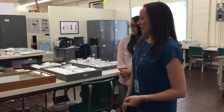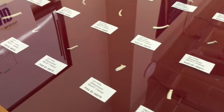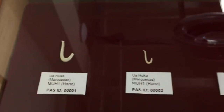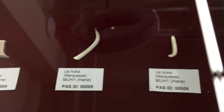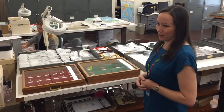We've put them out in cases. The first are fish hooks, and as you can see a lot of these are fragmented. A lot of what we deal with is the rubbish — things left behind by people. So we have beautiful complete objects, like complete fish hooks, but we also have a lot of rejects, broken fish hooks, fragments, or objects that were never finished.